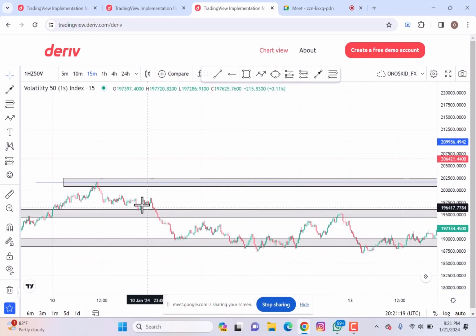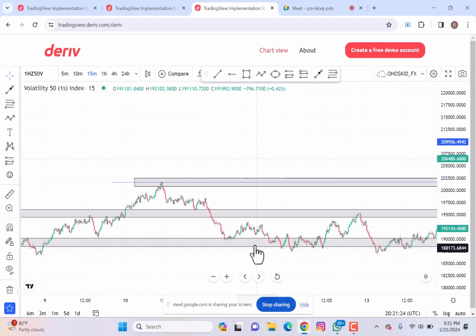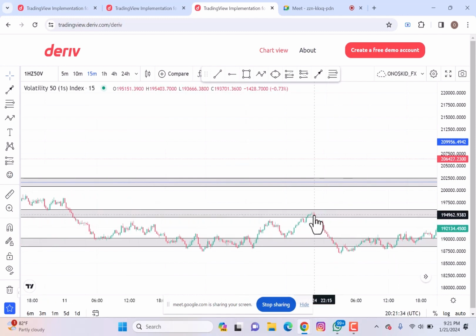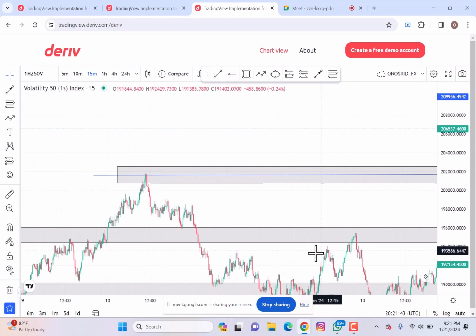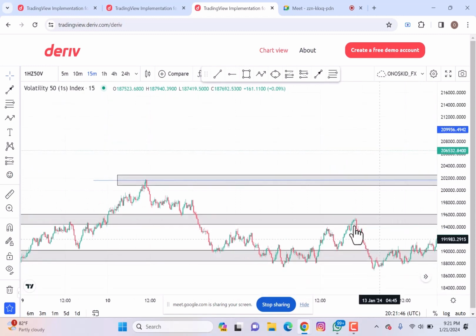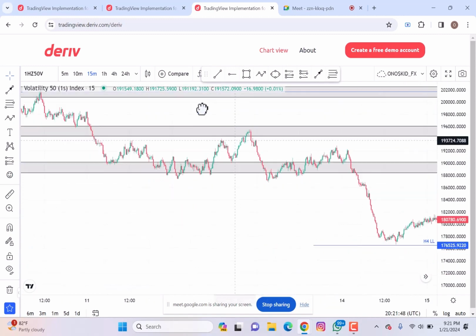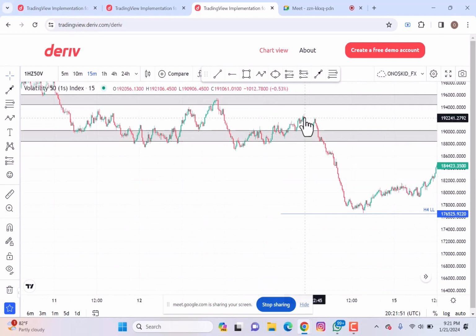You can see this. These are the types of candle I want to see on my POI. Once I see a rejection candle like this, look at this particular point. See how many times the candle rejected here. Look at this rejection candle. And once you see it on the POI, what next are you seeing? You see the market crashing all the way down. So they are very, very important on the chart. Look at this particular one as well.